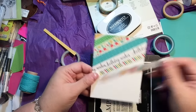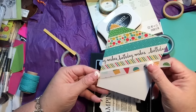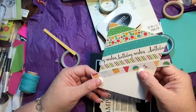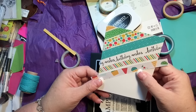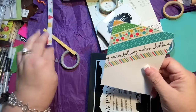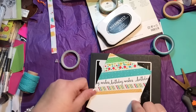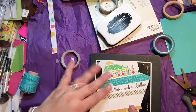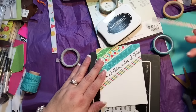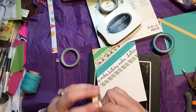Now you can either use this side or this side. And I kind of like this side. If you could have seen more of the ice cream, or the cake and stuff. I'm debating. Do I want this side or the other side? Or do I just want to go with the yellow? Do I have enough yellow? I don't have enough yellow to do this one yet. So the yellow is going to have to go down here further. Or I can make it striped like that. If you guys could see that, striped like that. So let's do this yellow.